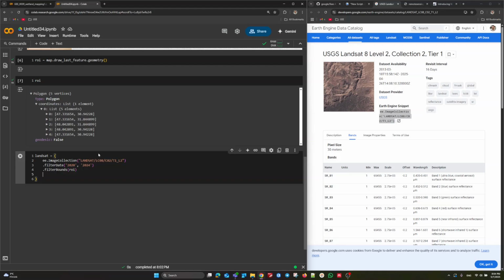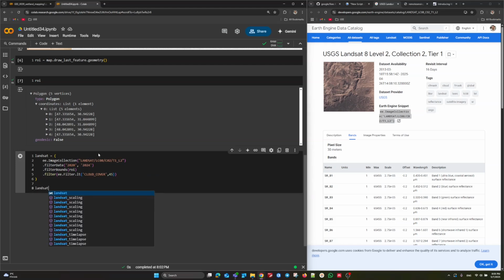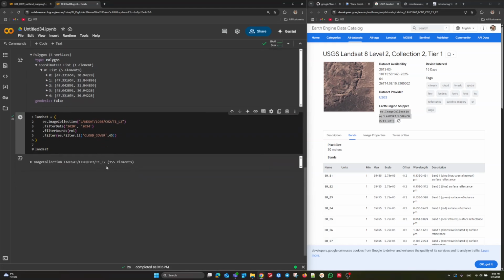I'm gonna bring all satellite data for this period of time, the cloud-free ones for this region, bounded to the ROI, and then I'm gonna call those satellite data in which the cloud cover is less than, for example, 45%. So make a new filter, ee.Filter.lt, for cloud cover less than 45%. There it is. And let's print the Landsat to see how many Landsat images are available based on these filters. 155 elements are available for this period of time.